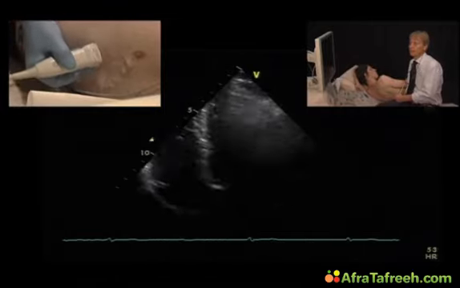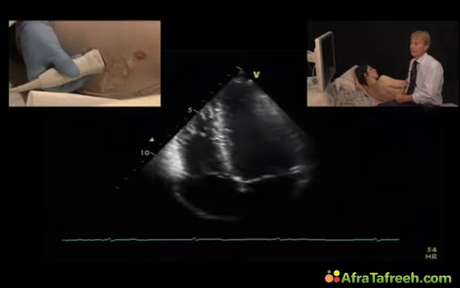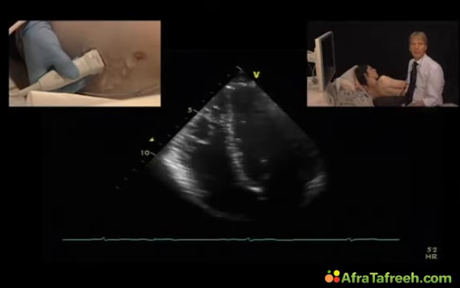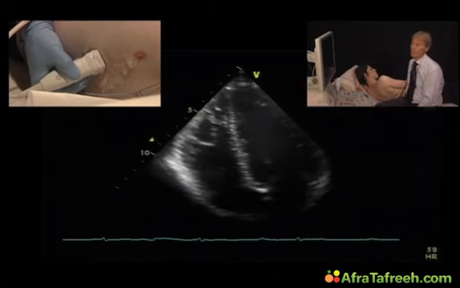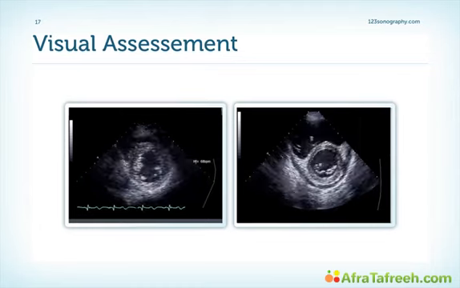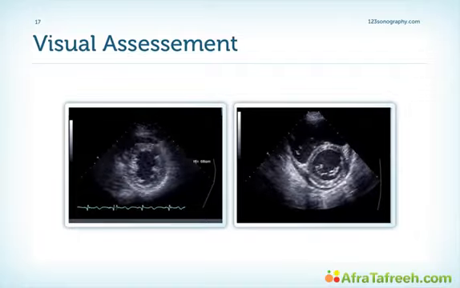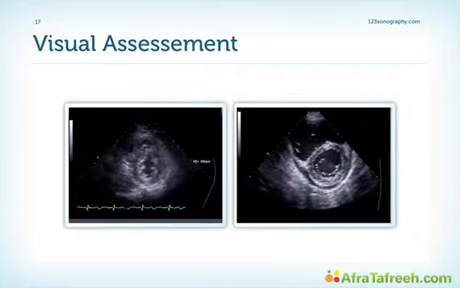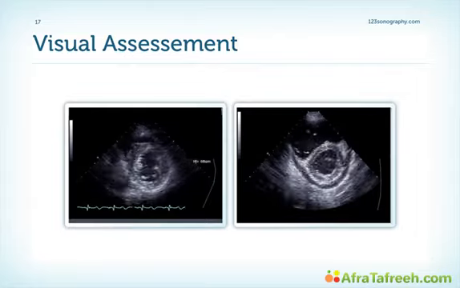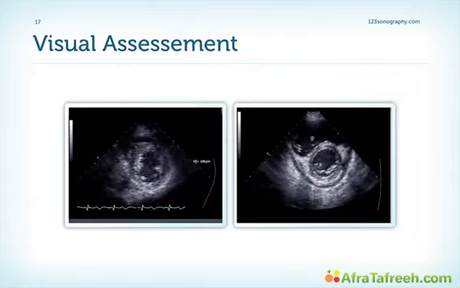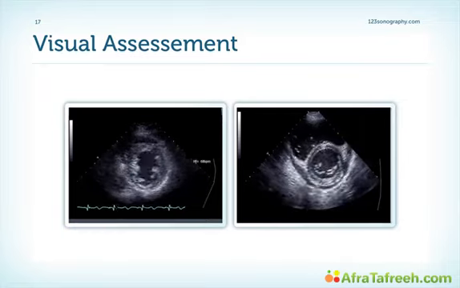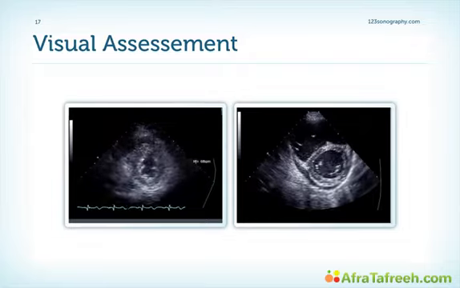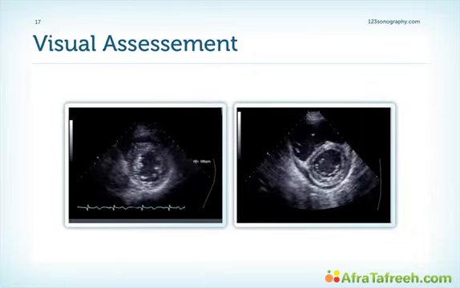Another short way of looking at the size of the right ventricle is by comparing the left ventricle to the right ventricle. In this case, it's quite apparent that the left ventricle is larger than the right ventricle. Another way of going about it is just by looking at the right ventricle on a 2D image, visually assessing the size, and in particular comparing it with that of the left ventricle. The right ventricle is usually much smaller than the left ventricle, usually maximally 2/3 the size, and if it is equal in size or even larger, you can assume that the right ventricle is dilated.